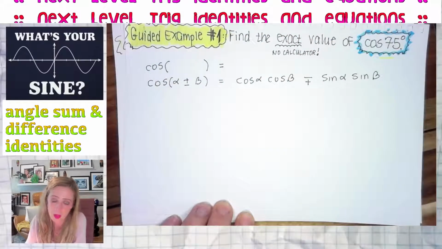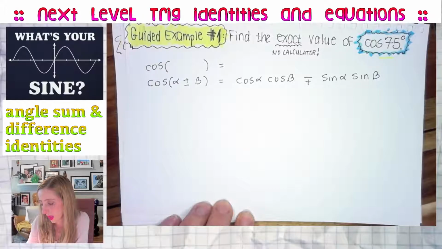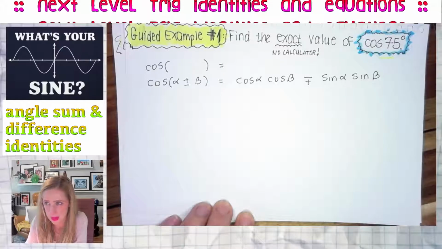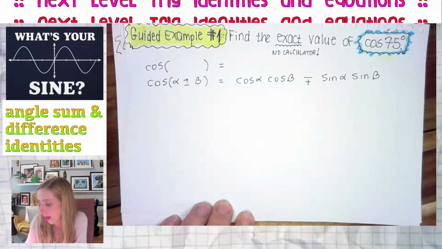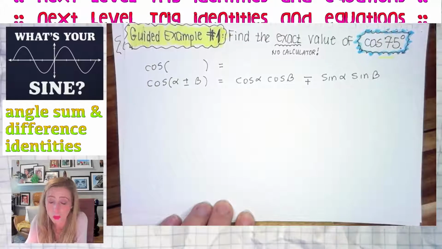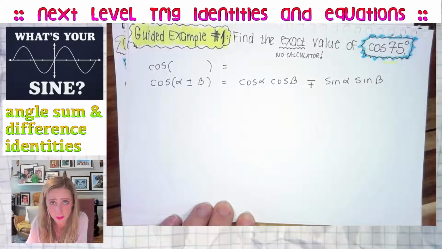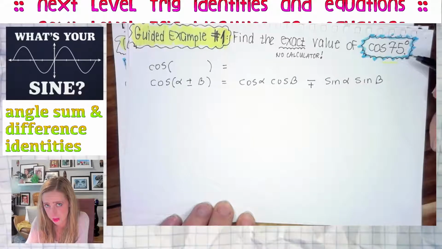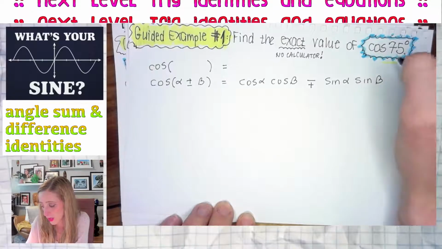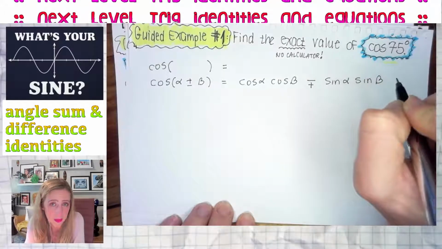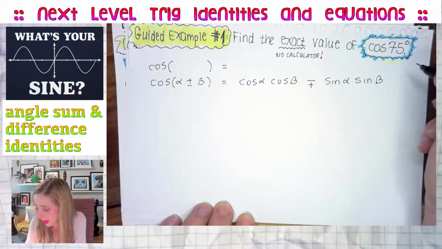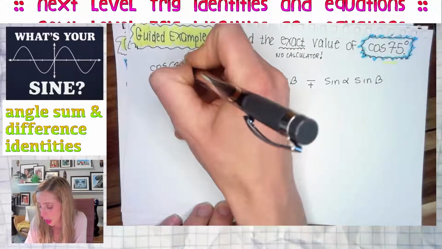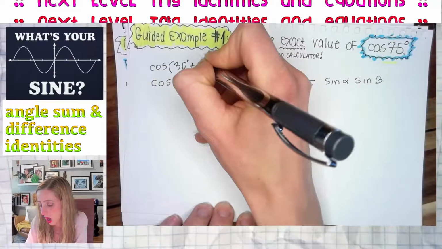So really above it, I need to take this cosine of 75 degrees and I need to write it as a sum or difference. And I need to remember I am not allowed to use a calculator. Usually when I'm asked to do the cosine or the sine or the tangent of something, it's an angle on the unit circle. It's a special angle or a multiple of the special angles. So multiples of 30 and multiples of 45 degrees. I have 75 degrees here. However, I do see that this does have something in common with those angles that are on the unit circle. It looks like I could rewrite 75 as 30 degrees plus 45 degrees.